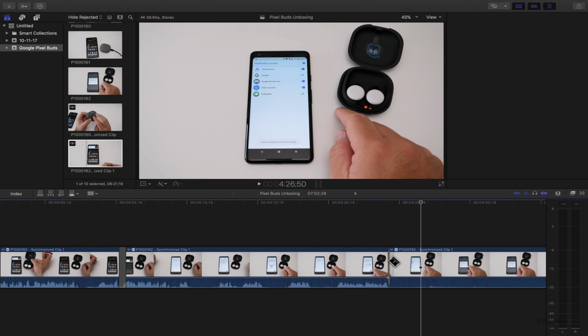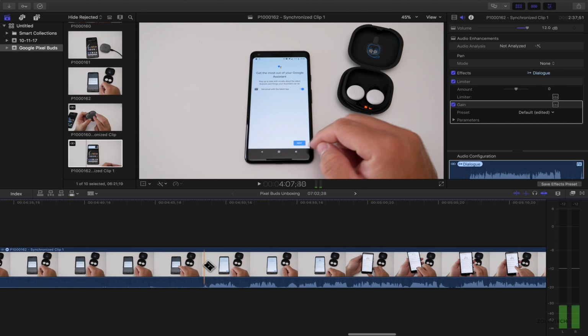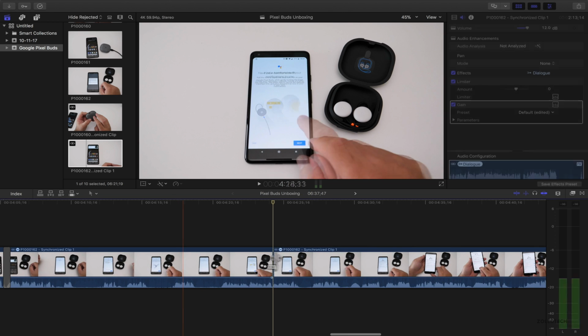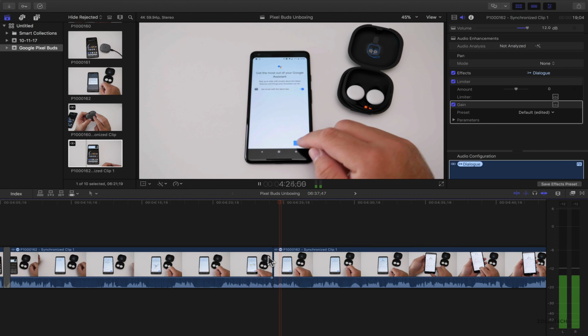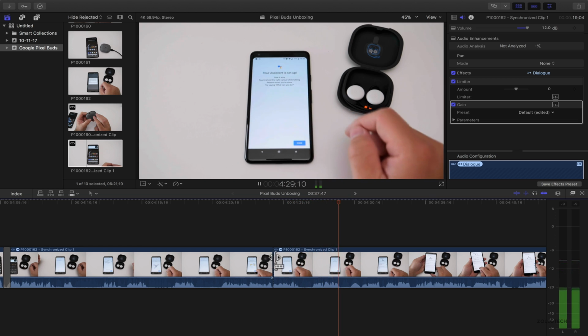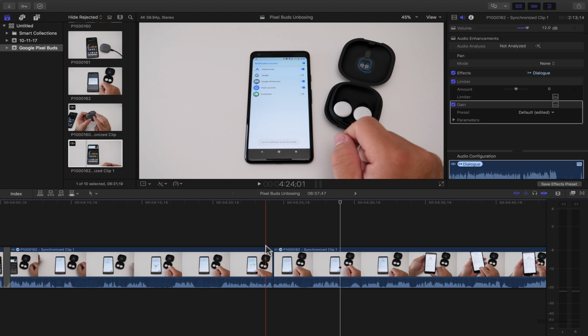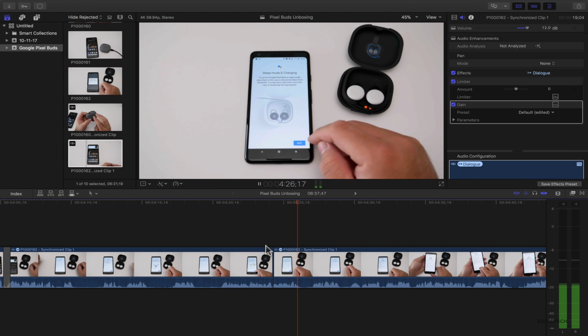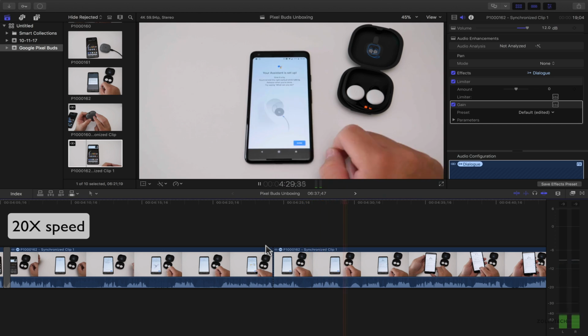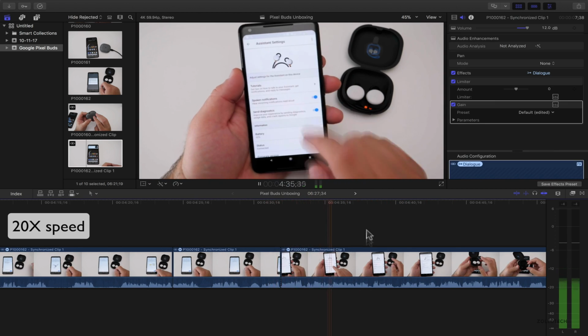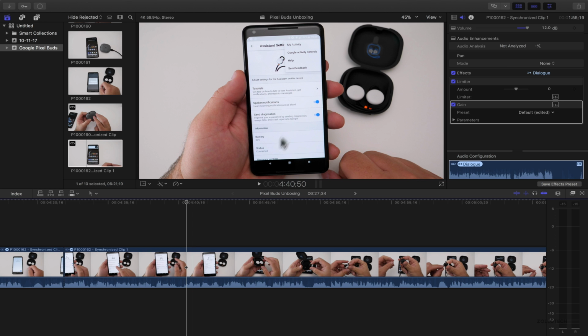So now it says they're at 12. Okay, then we're going to go here, and I'm going to jump forward a little bit. Again, editing out that part. So now we'll go ahead and hit next. And it says sleep mode and charging. So I'm not sure if I like this transition. Let me check one more time. So now we'll go ahead and hit next. That's fine. And it says sleep mode. I think everything's good. I'm just going to let this play out and see how it goes.